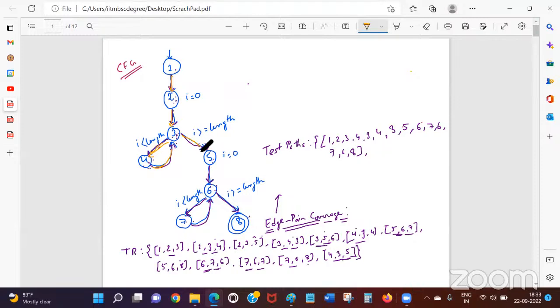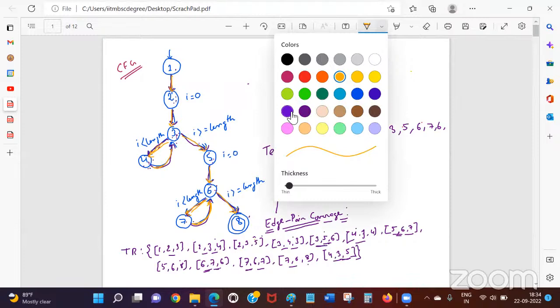Okay, then I have gone for 5, then 6, then 7, then again repeating it 6, 6. So I'm repeating the loop twice, then I go to 8. So basically it's taken this particular path, right? But I have yet to cover these two. So I have to take another path right now so that I can cover this also.